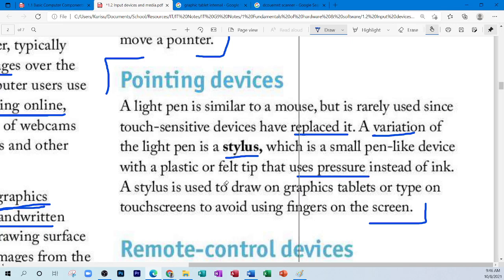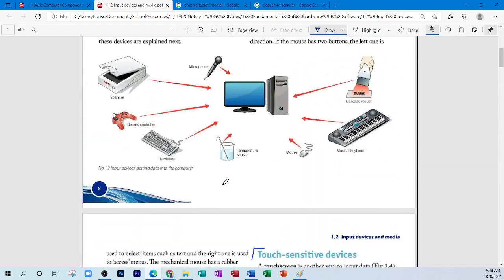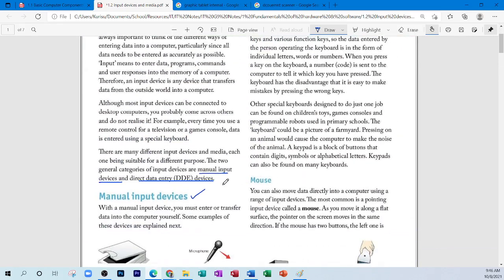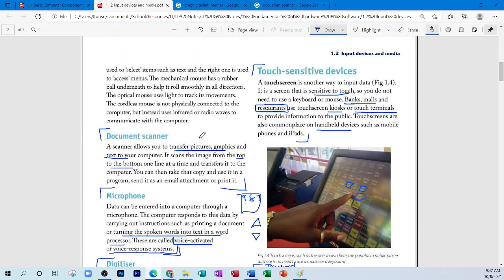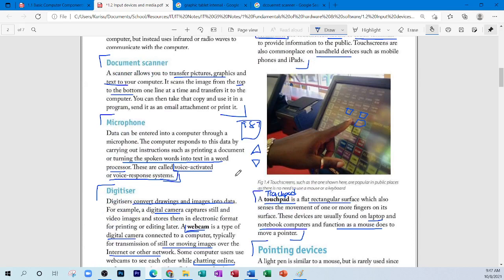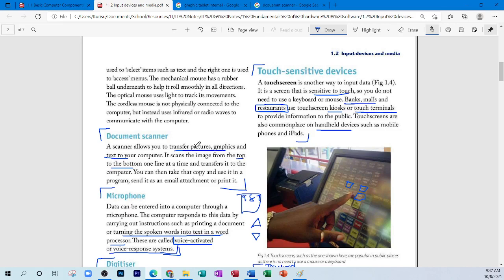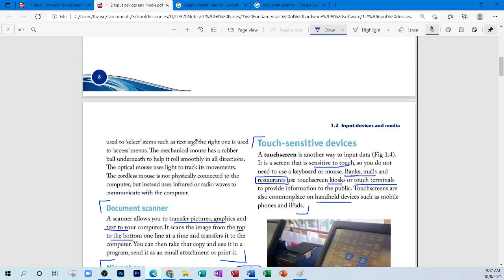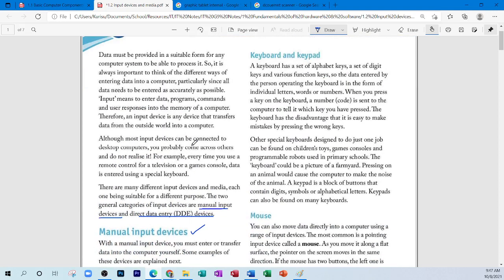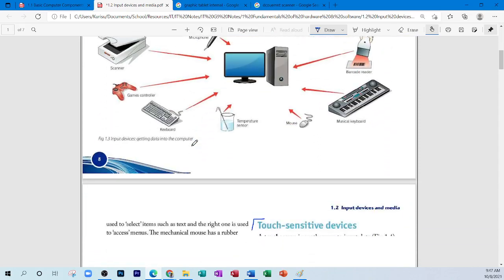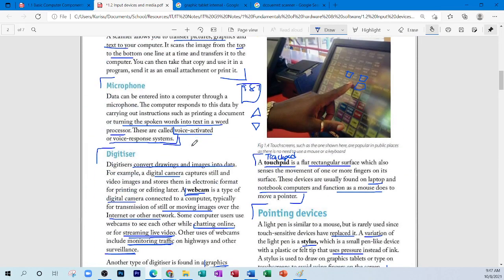Good. So please remember that if you're going to write IT at CSEC, everything that you're learning throughout third form will be on your CSEC exam. So that's why it's important for you to try to understand all of these concepts and all of these features and devices and everything. So I'm letting you know from now that all of these devices that you're learning about, it's important to know what they are used for and how they are used and how they function.